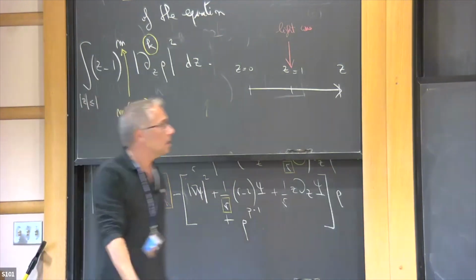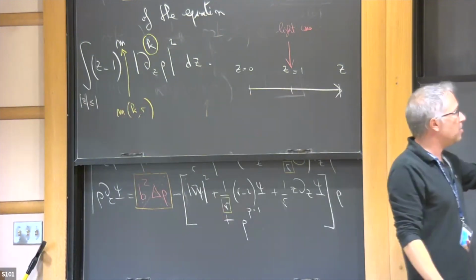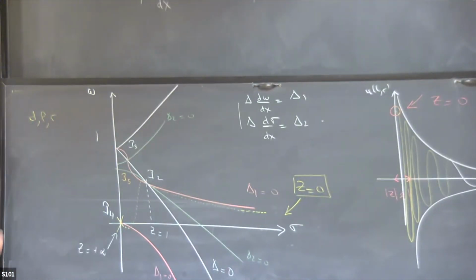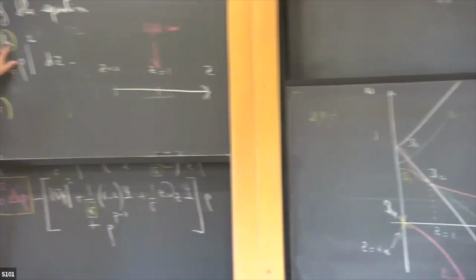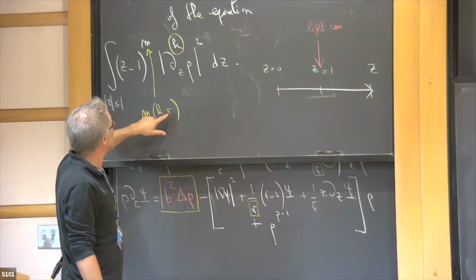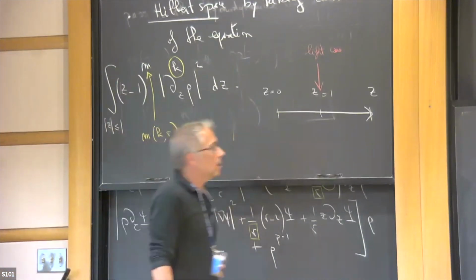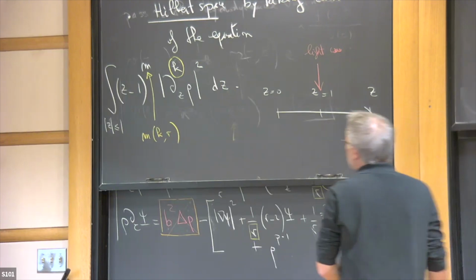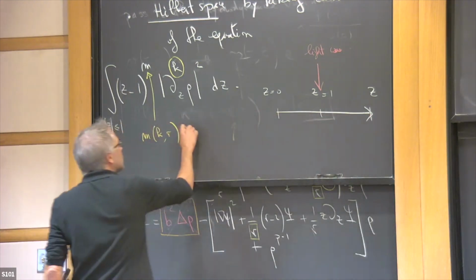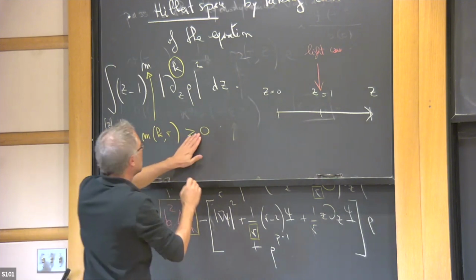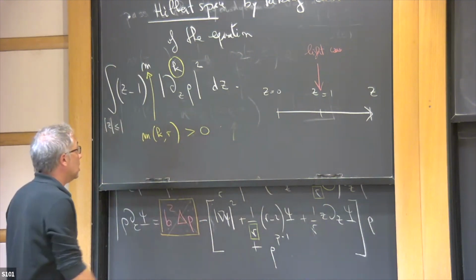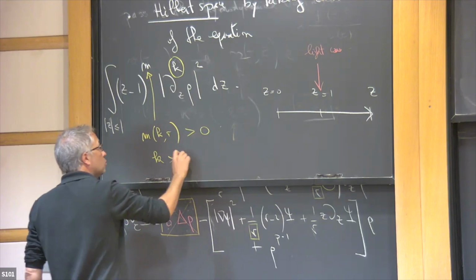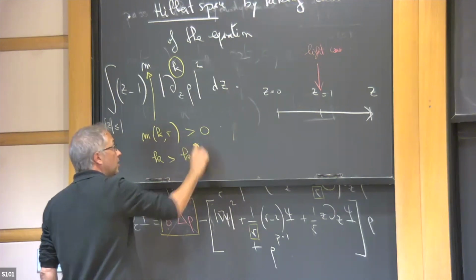What is r? r is my hidden parameter. You remember my phase portrait, it depends on d, l, and r. Okay? So if I want k large enough, this number is going to start depending on k and on r. I want to have a decent spectral theory. I want this guy to be actually strictly positive. Okay, but for this, I need k to be greater than some k star.